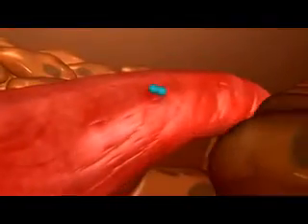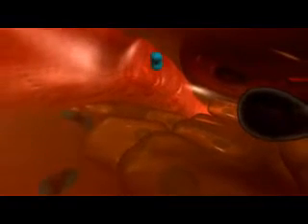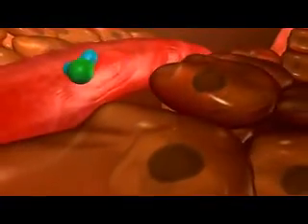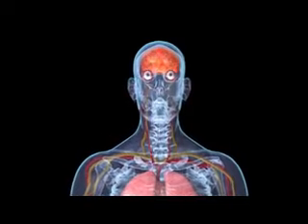At the end of the capillaries, water returns from the tissue into the capillaries, taking with it waste products from the cell exchange for disposal. The oxygen required for the combustion processes in the cells enters the tissue by means of diffusion from the red blood cells. At the same time, the red blood cells are loaded with carbon dioxide, which is expelled into the lungs.